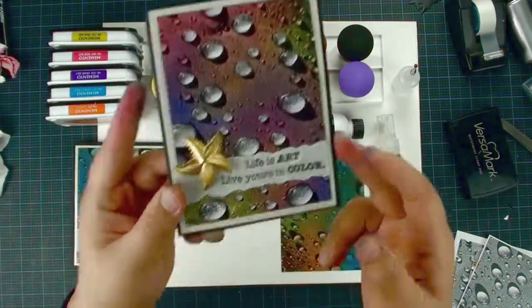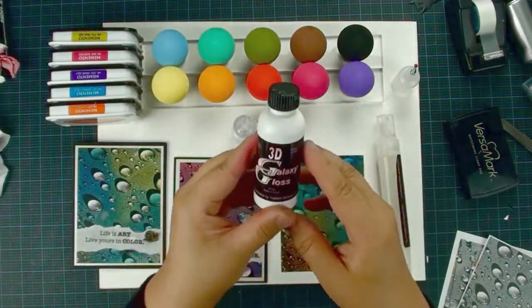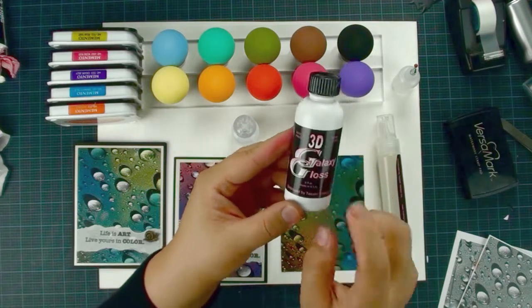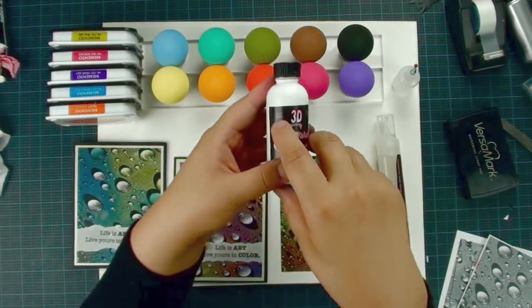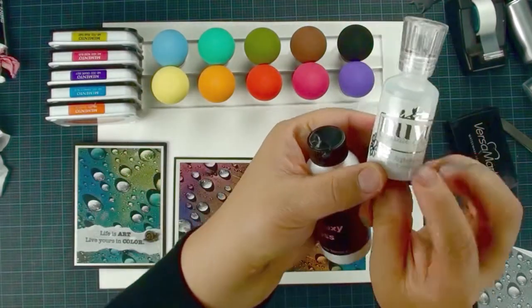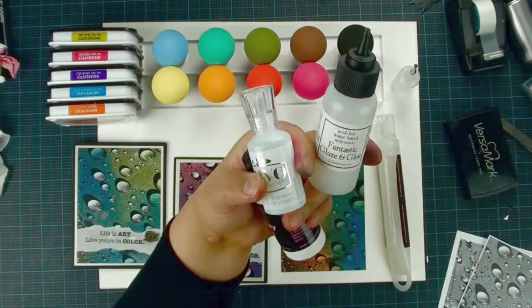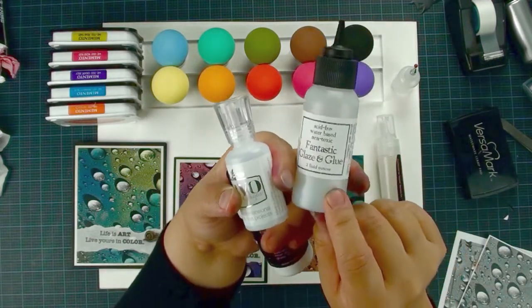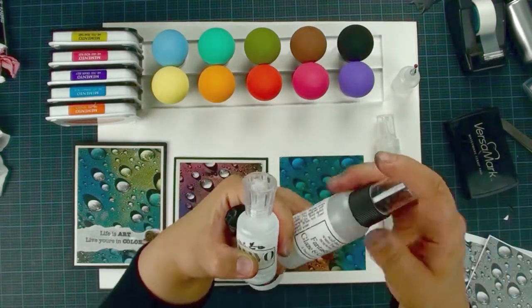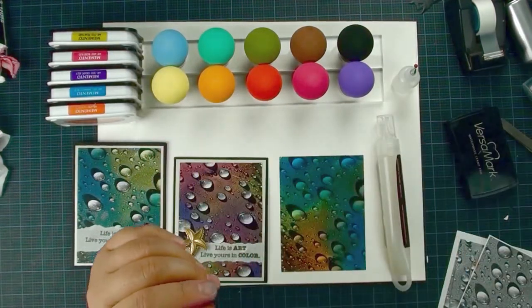Okay, to be able to make this card, you've got to have something called 3D Galaxy Gloss. It's from Tesla. You can use Judy King's diamond glaze. You can use Nuvo, this 3-dimensional glue. You can use Craft Fantastic, their glazing glue, or you can use a crystal effect. There's a lot of 3-dimensional glue.